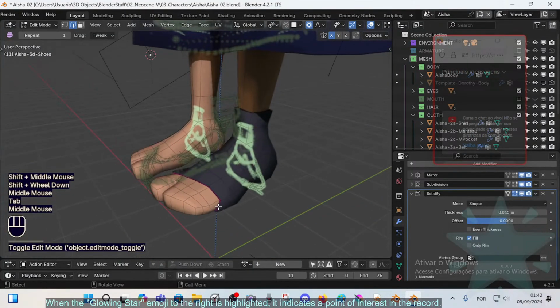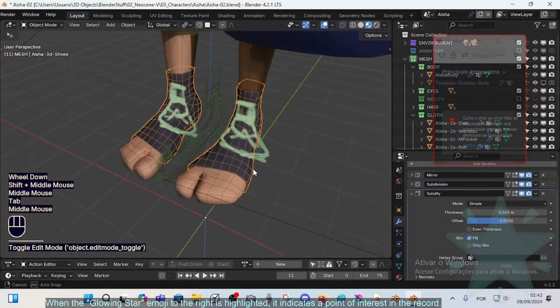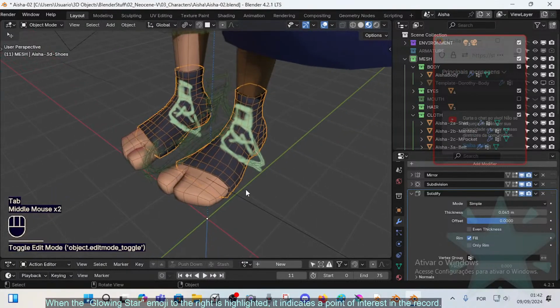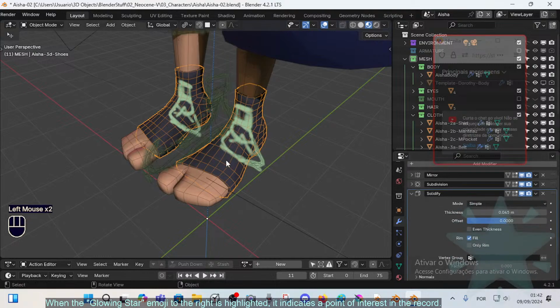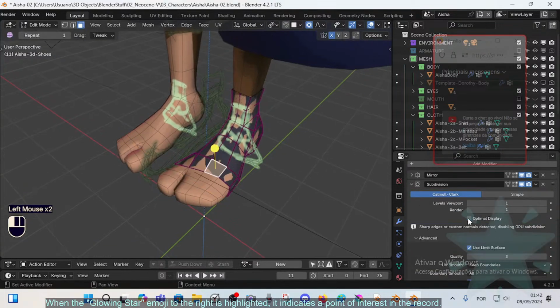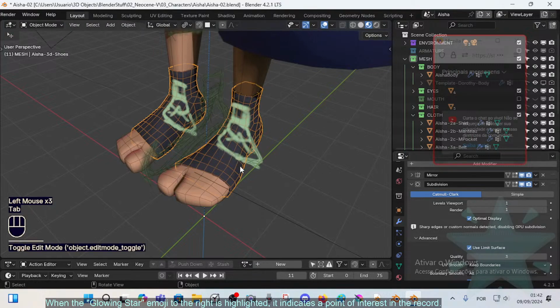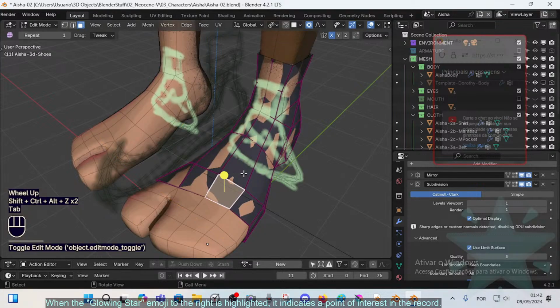Then, okay, now we need to continue this. I don't want to be looking at this on subdivision of 1, that's correct. But I want an optimal display, yes? Why am I seeing so many strange subdivisions here?